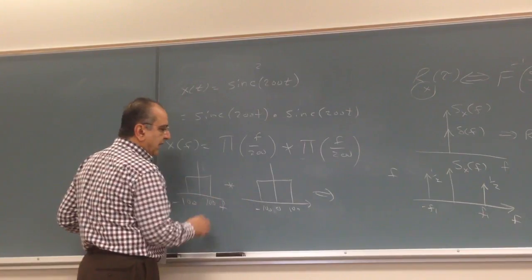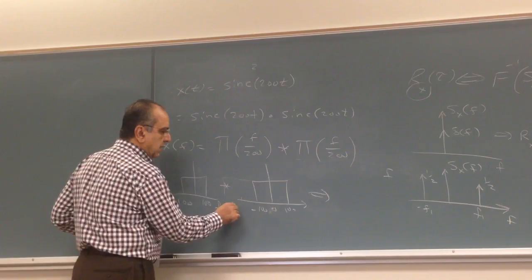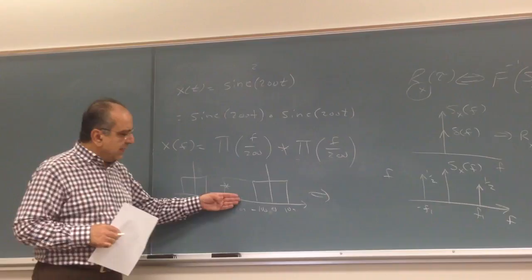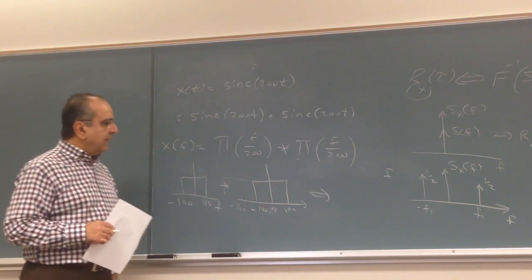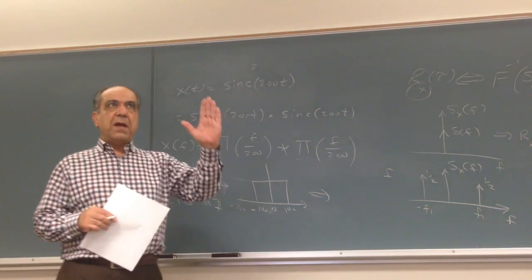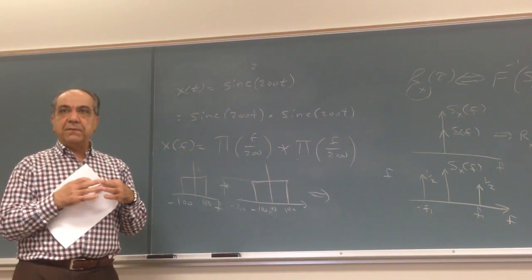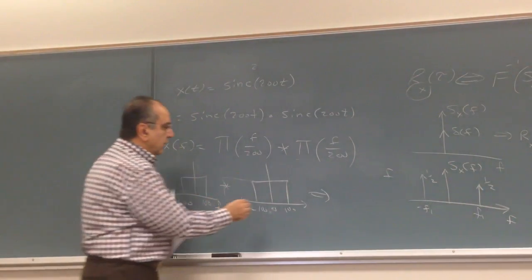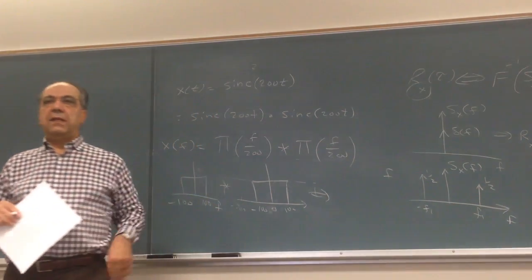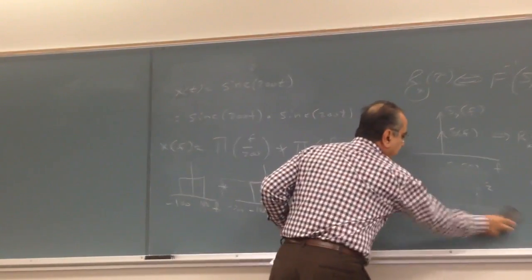So when you're shifting it, when the second one is, let's say, up to here, nothing happens. There is no overlap, so it's 0. But as soon as f gets smaller than minus 200, you see an overlap. This overlap goes up, up, up till they both are completely overlapped. That gives you the maximum. Then you go in that direction, it reduces till it goes to 0. So when you look at the convolution, it would be something like this.